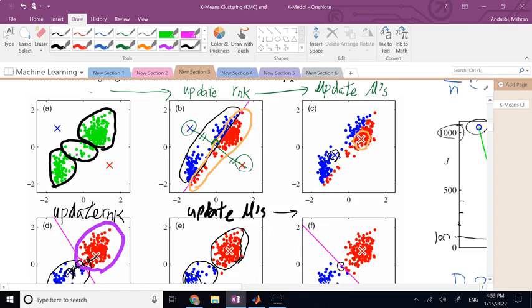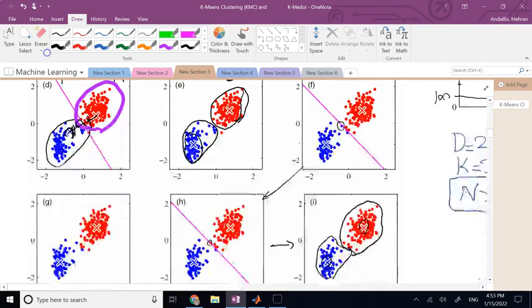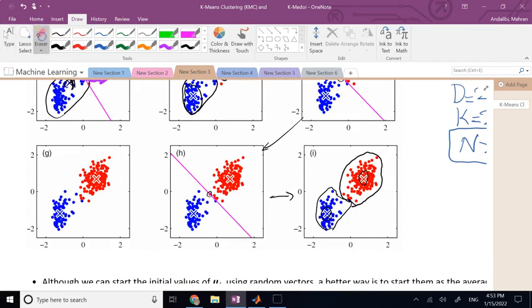And if you make it 4, it's even harder to imagine. So not always the data are easily separated. Sometimes there are some data that are what? That are kind of in between.